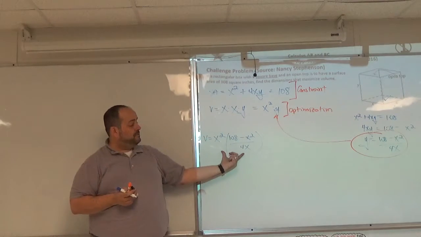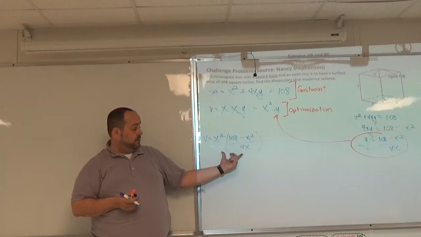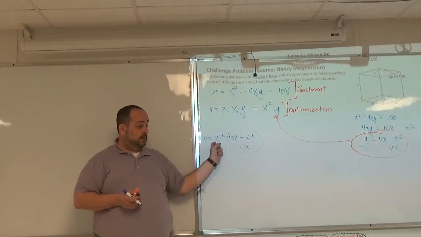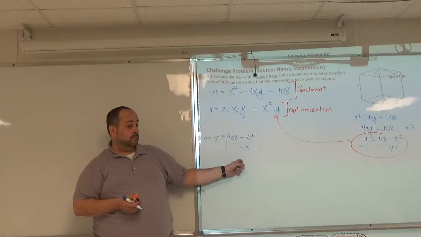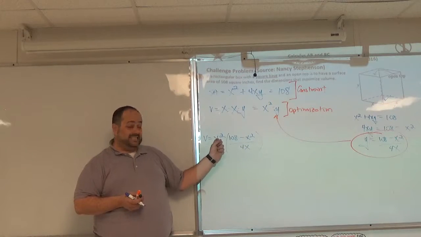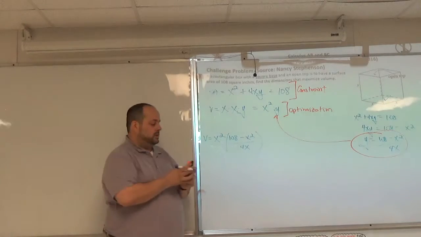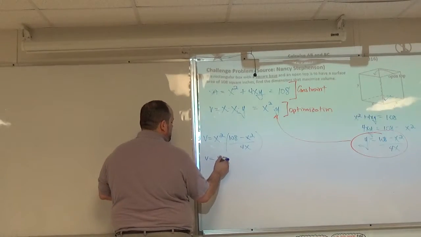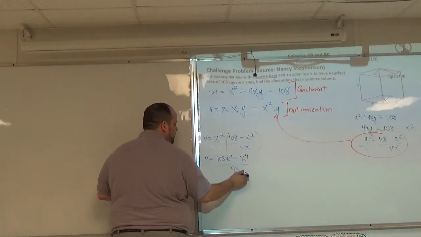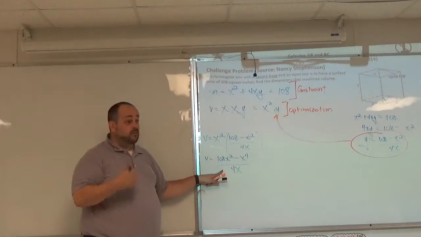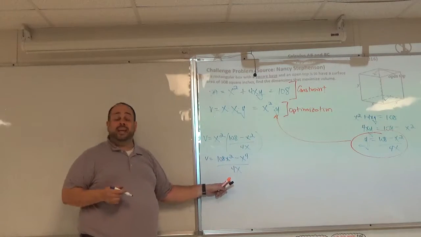So that depends. If you work with it in this form, the derivative rules that we need are product rule and quotient rule, unless we see something clever that we can do. Is it legal to distribute the x squared through? Yeah, and then you get rid of product rule. So let's try that. You're going to get v is equal to 108x squared minus x to the 4th over 4x. Not bad. I got rid of product rule. So now we take a quotient. Now you use quotient rule unless you know a way to get rid of the quotient rule.